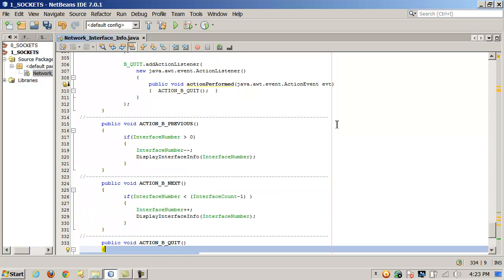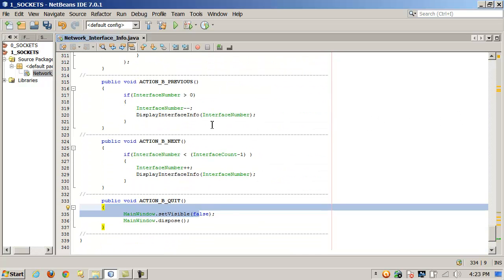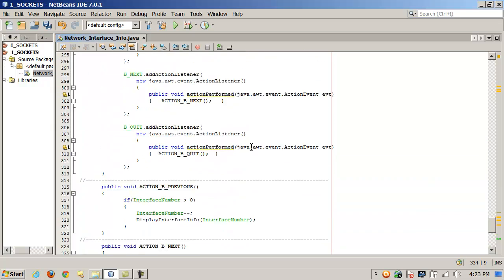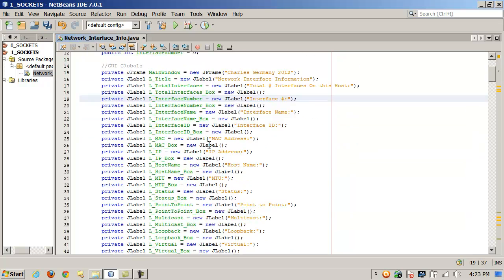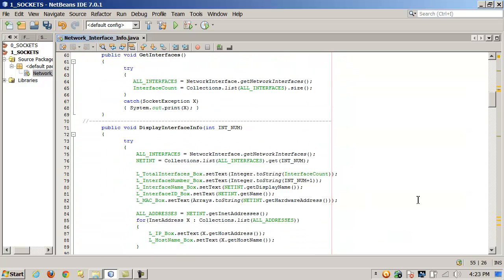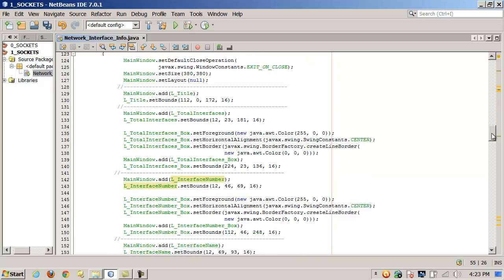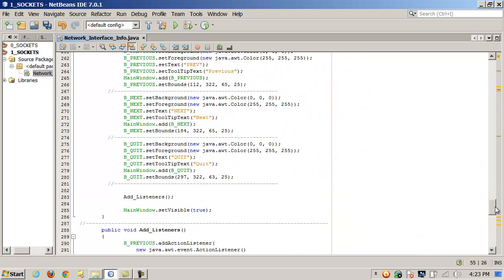Okay, so you've seen the code to build the JFrame, the graphical interface. You've seen the code to add action listener to the buttons. You've seen what happens when we click the buttons. And that really only leaves just 2 more functions for us to go over. And then we can run it and test it and see how it works. Okay, well, actually, I'm not even done with build GUI yet. There's one more line that has to be executed in build GUI.